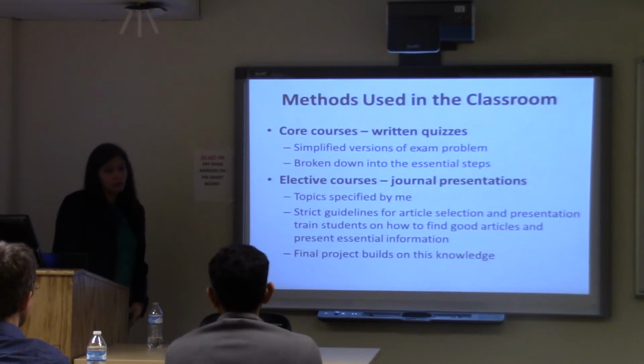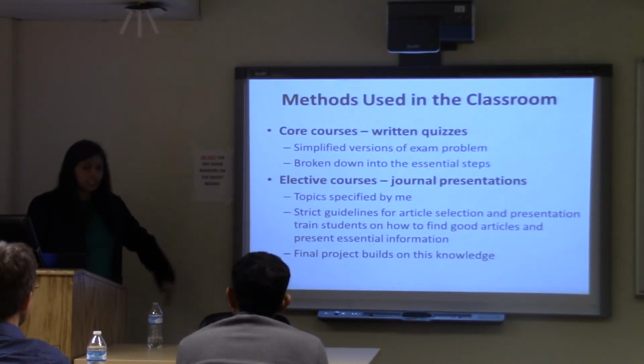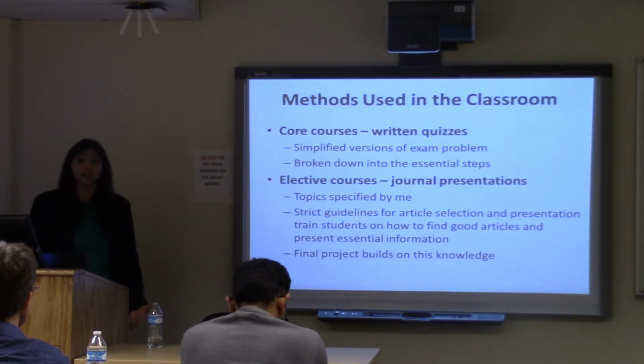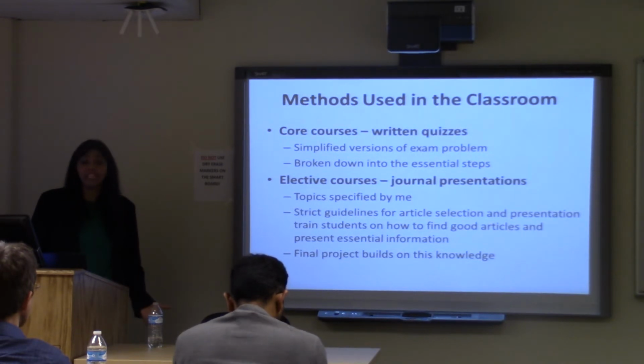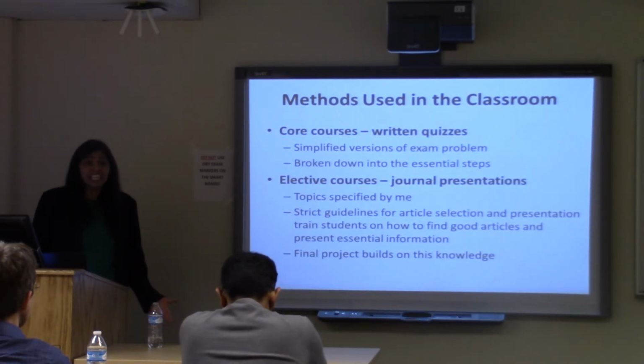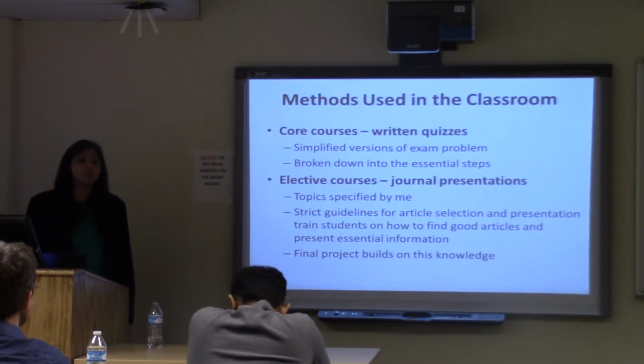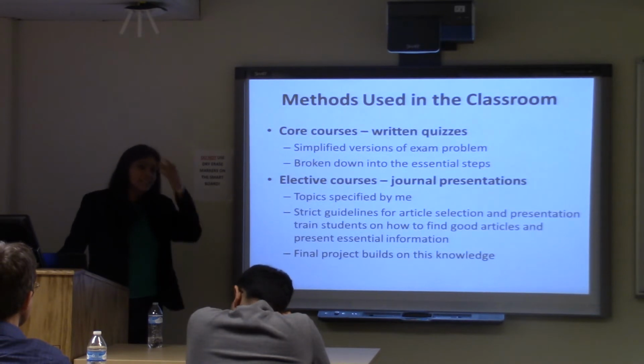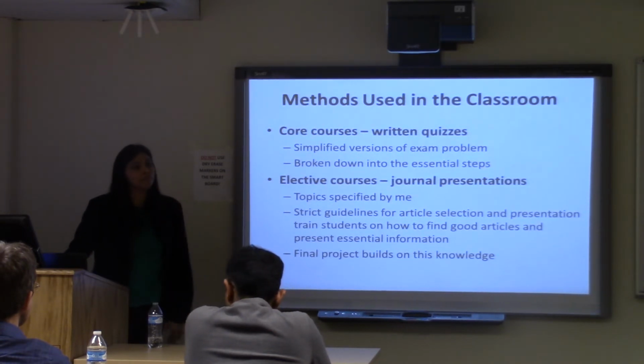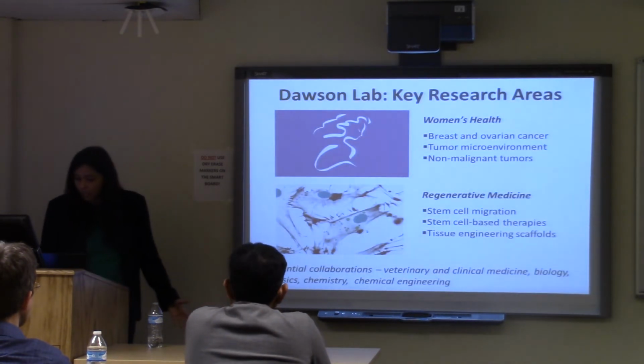Overall, I think that by the time they finish this class, they really understand the literature a lot better than when they started out. Many of the students, when they come in, think that a Google search is how we find a journal article. As graduate students, I'm sure you don't think that anymore, but maybe as an undergrad that's not so uncommon. And so I'll stop here.